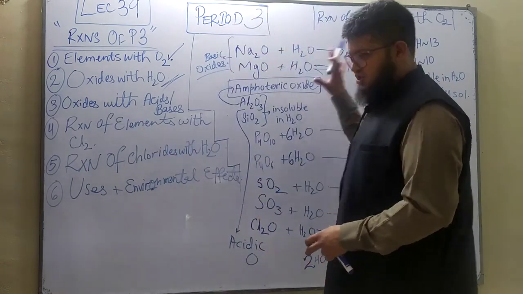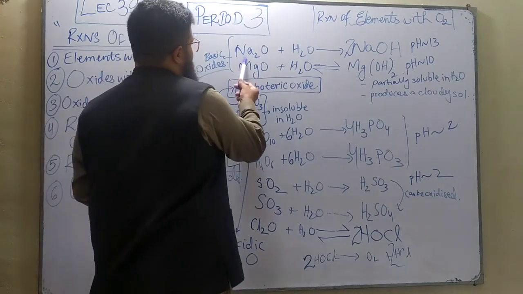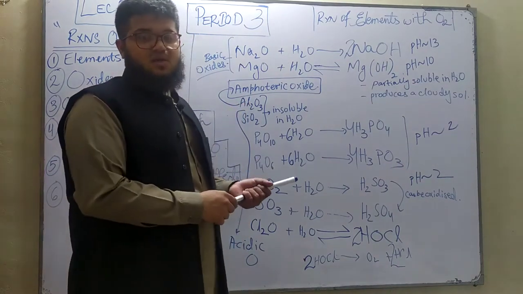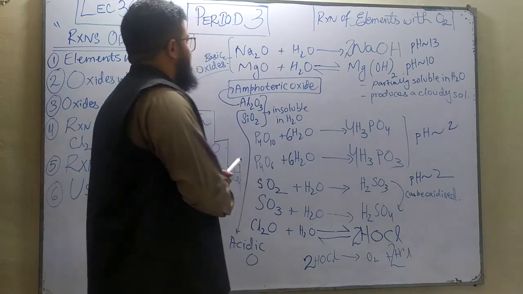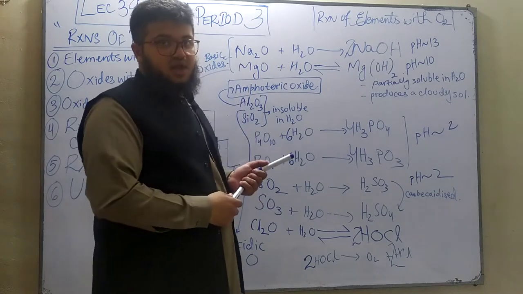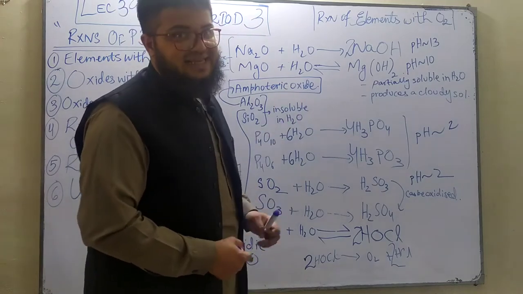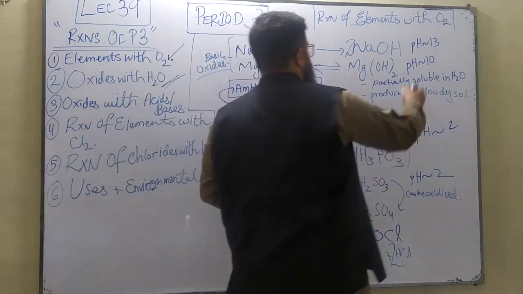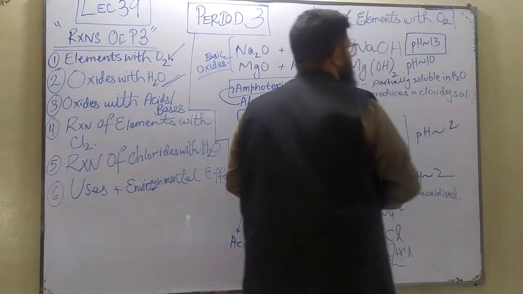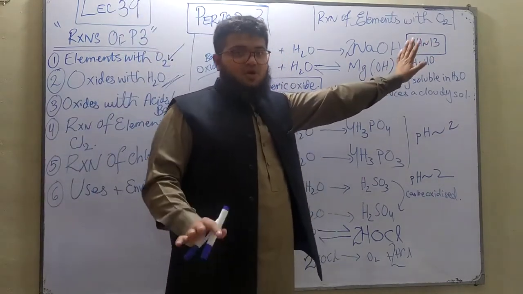So let's get started. Basically, sodium oxide is an oxide of the period 3 metal, sodium. When sodium reacts with oxygen, it will produce sodium oxide, which is a basic oxide, and it is soluble in water. When it dissolves in water, it will produce sodium hydroxide, which is a strong alkali. Strong alkali means anything that fully dissociates in aqueous solution to produce OH negative ions, and its pH is going to be very high, close to 14. It's 13 to 14 approximately.